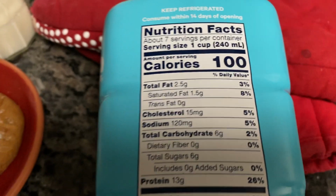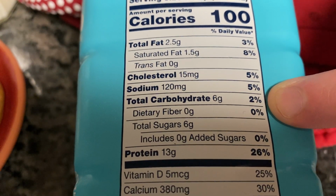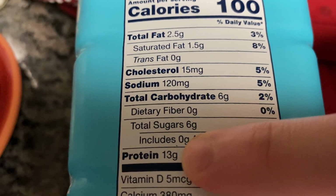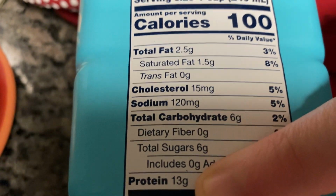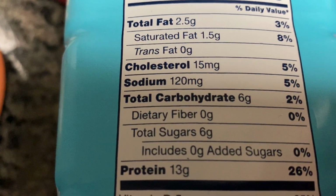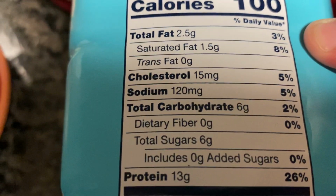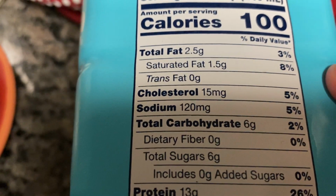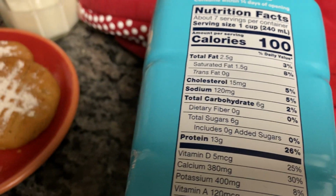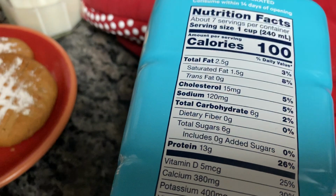So let's flip it over and look at this label. It's going to be 100 calories per cup. The fats are right there. Carbs are 13, but remember, you subtract the protein from the carbs. My math is terrible. We're going to take the 6 grams of protein and subtract it from the 13. That's 7 if you want the net. So you're really doing well with the carbs on this. I mean, there's hardly any carbs.